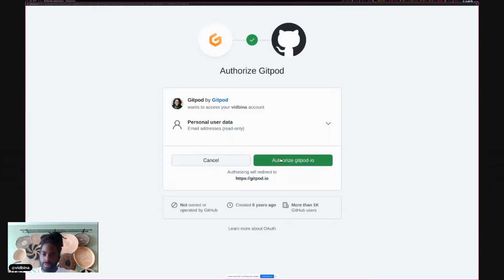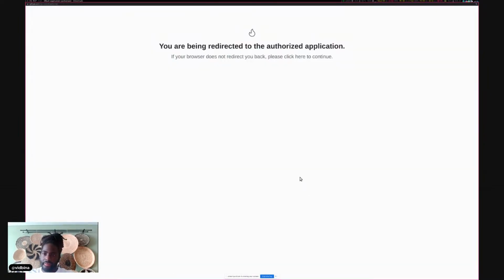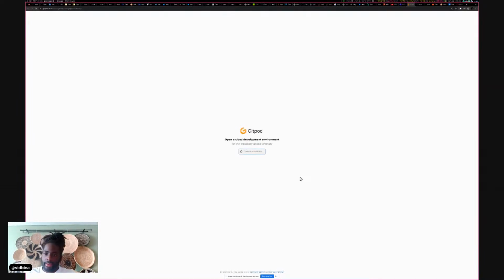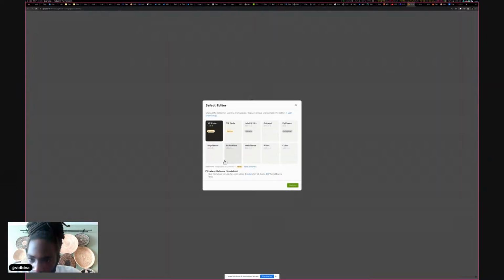About learning. Yep, authorize. Everyone, you're going to watch me do some VS Code, whatever. Choose the editor. Yeah, I'll pick VS Code.